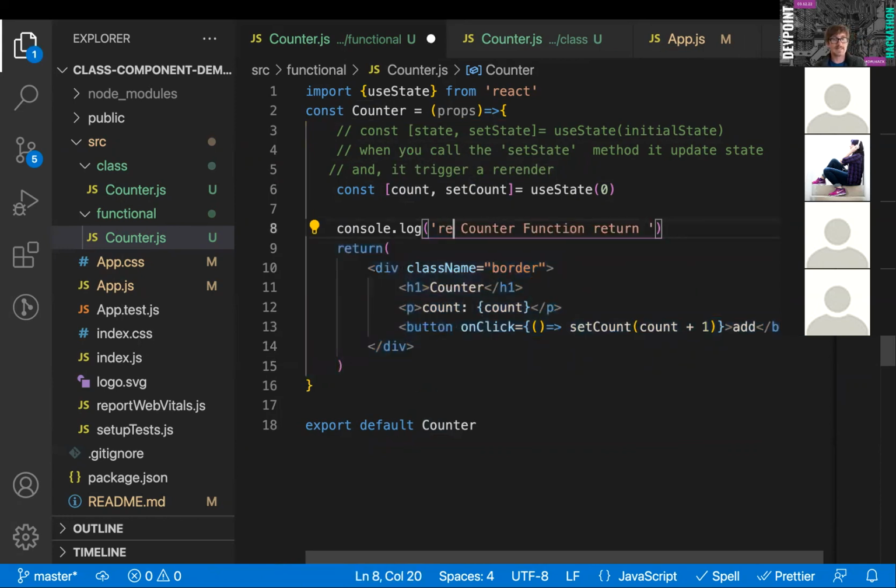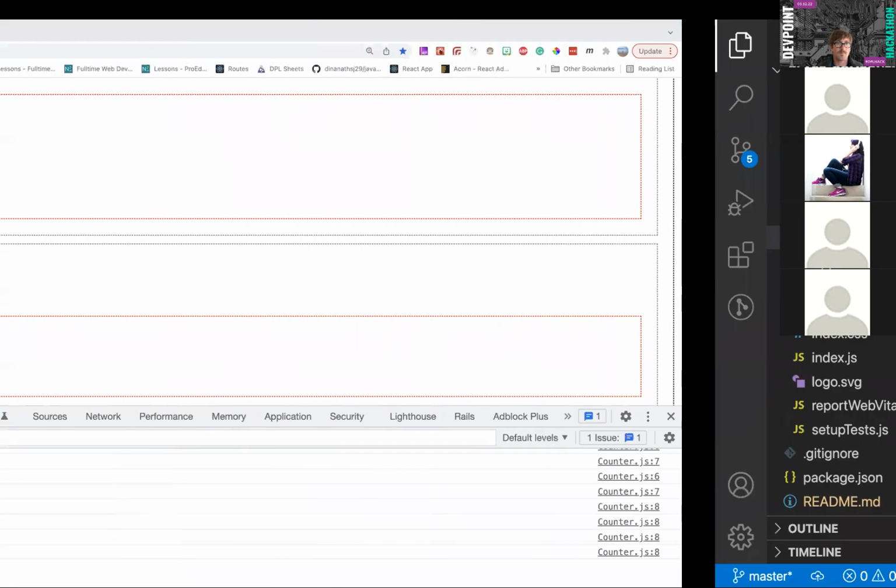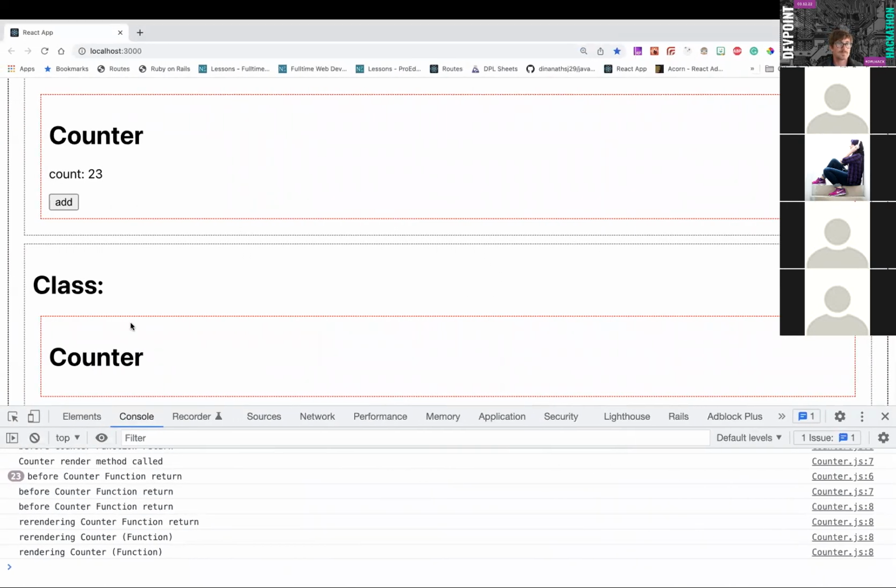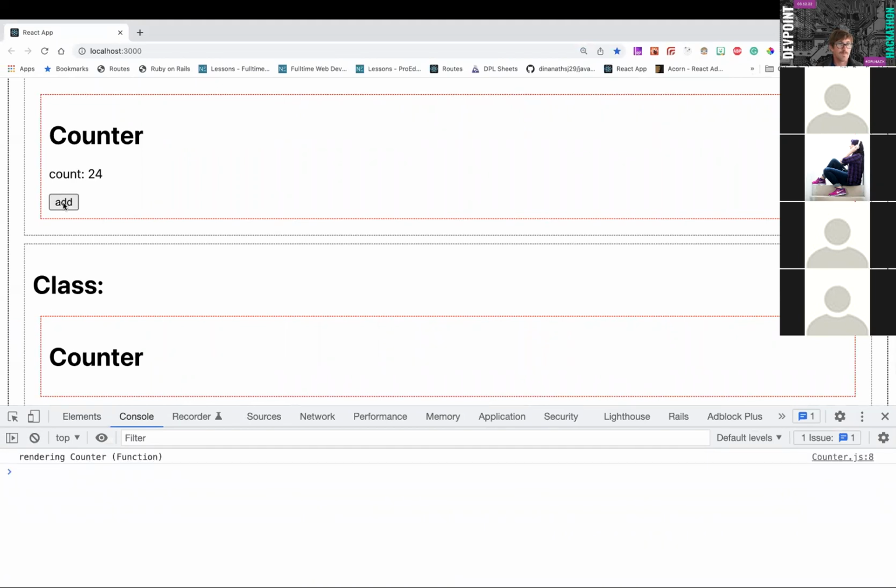So I could almost say this is re-rendering the counter function, or just rendering. So every time I'm changing the state, I'm rendering the counter function.